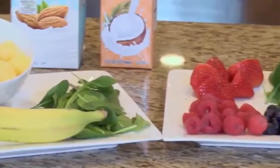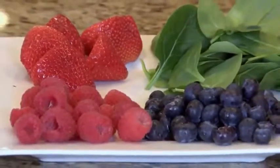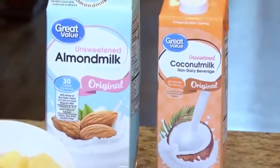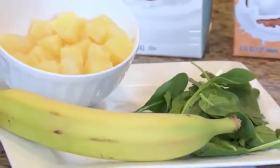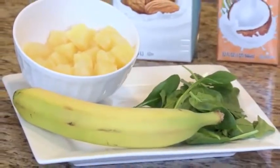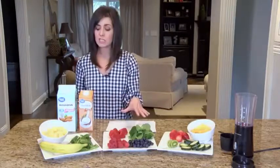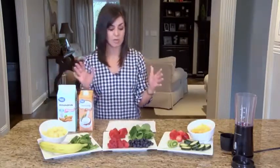The first thing you'll want to know is you're going to want to take one cup of each of the ingredients, and you can add yogurt, regular milk, almond milk or coconut milk to any of these. So my first one is the piña colada smoothie and this one's really good with coconut milk. You add a banana, pineapple and baby spinach to this, and the great thing about all of these is you're getting your fruits and vegetables and your kids don't even know it because they taste so great.